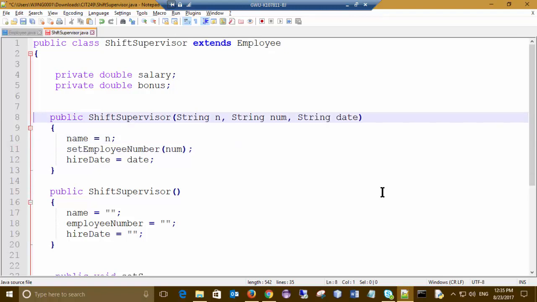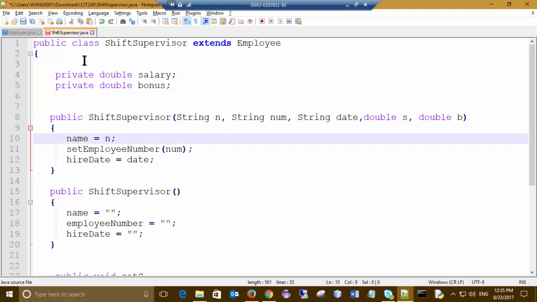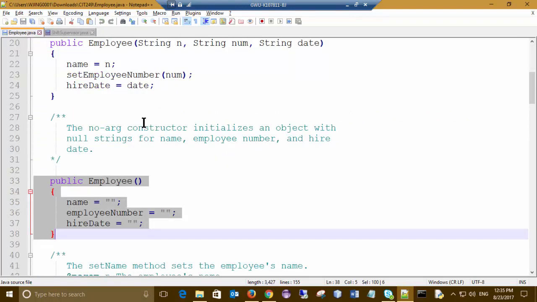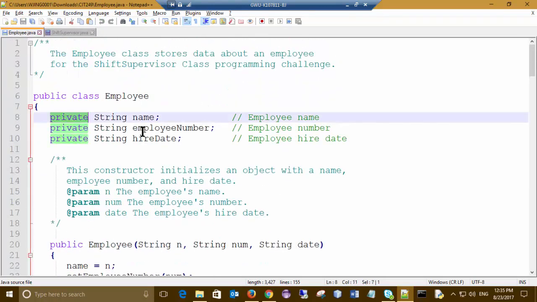In this case, other than the data, I have to have a salary and bonus here.